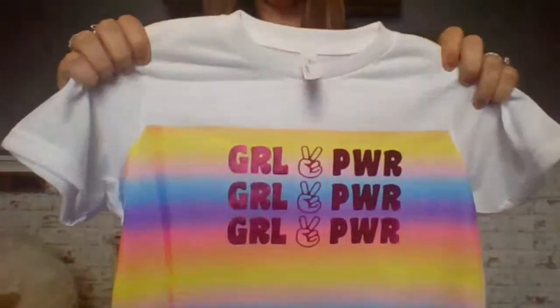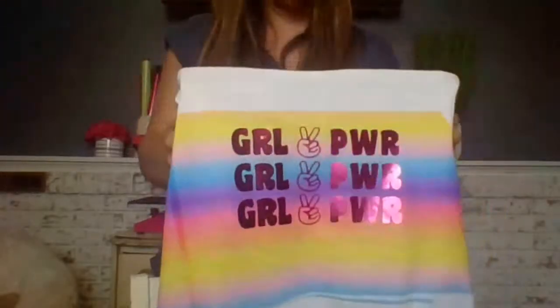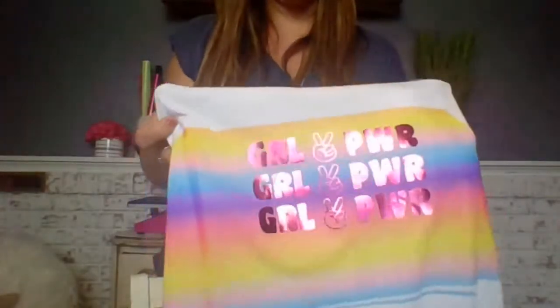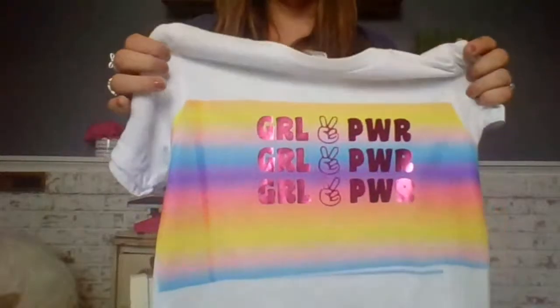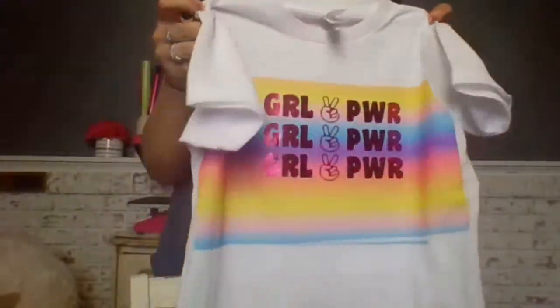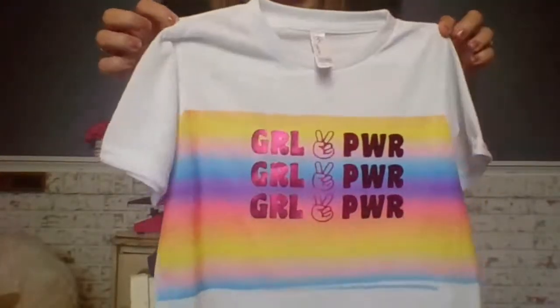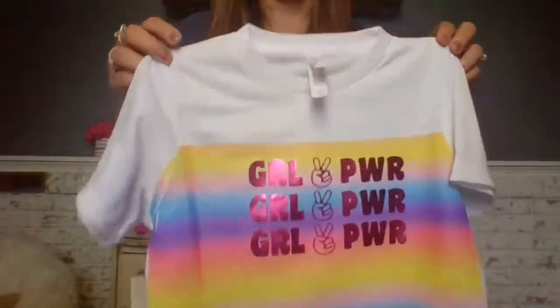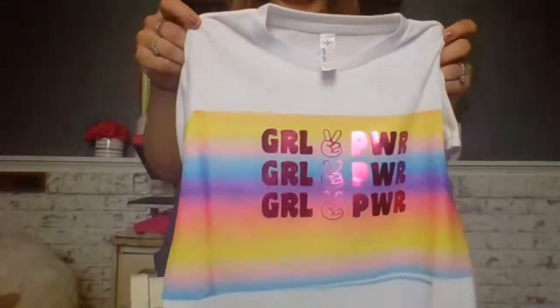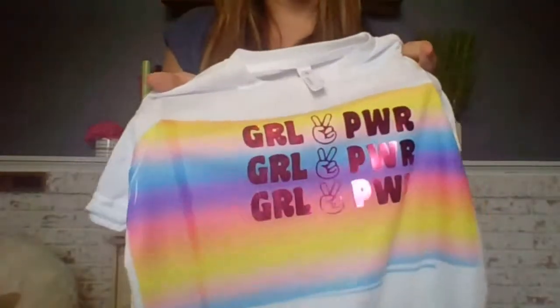But once it's applied and the two are paired together, it's a really cool overall look. And that foil has a nice high metallic shine to it. It's definitely not as durable as your standard heat transfer vinyl. This would last more like 25 to 30 washes as opposed to a heat transfer vinyl that we offer that lasts a standard 50 washes, which is technically like the life of the garment. So you're getting about half the life with foil as you would your standard heat transfer vinyl.